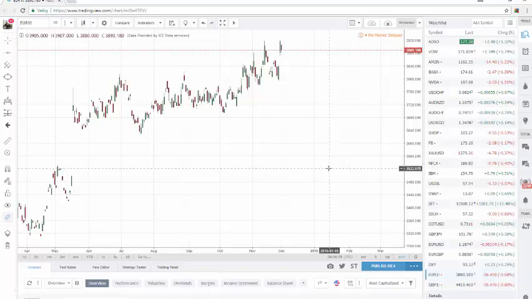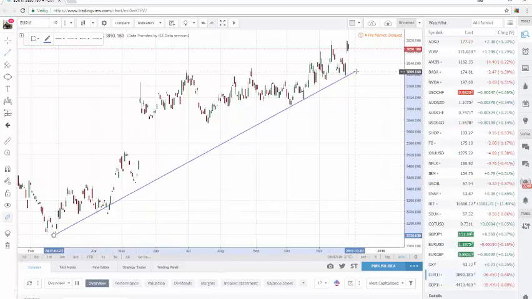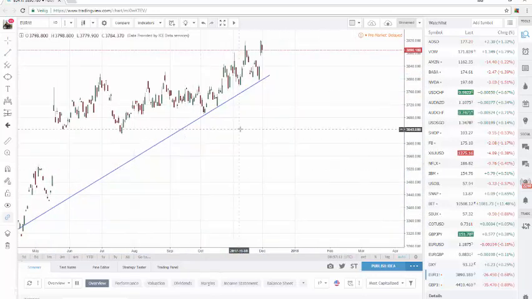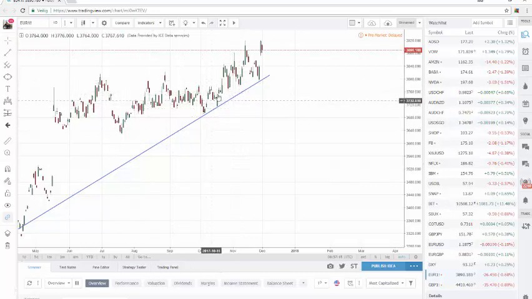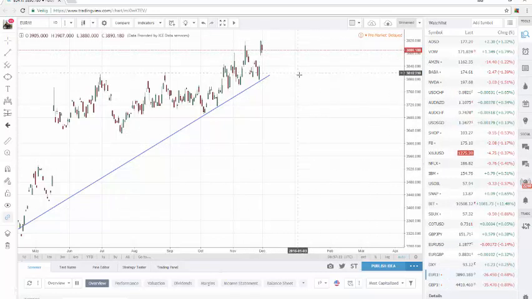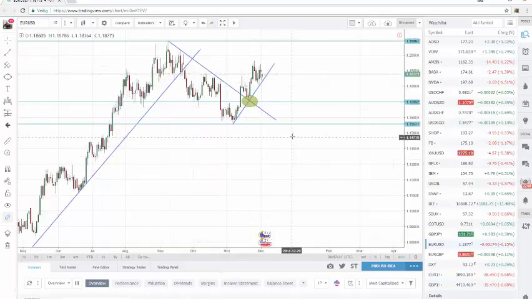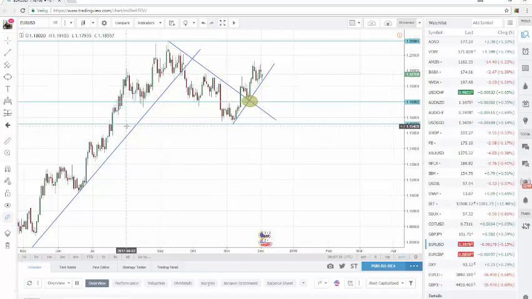The euro was strong. Let's just keep it simple. The euro was strong, was moving up, no doubt about that. We had some consolidation, we had a drop, and now the euro is looking to get stronger again. So a weaker dollar and a stronger euro confirms what we are seeing on the euro dollar, and that's in fact this setup. Right now, as we are doing this analysis, it's Monday morning.